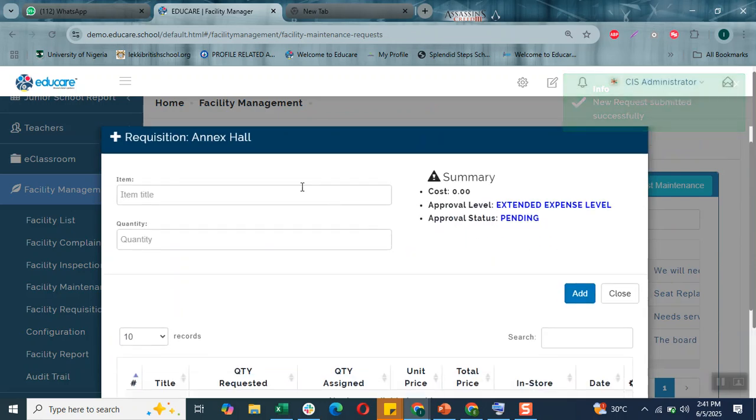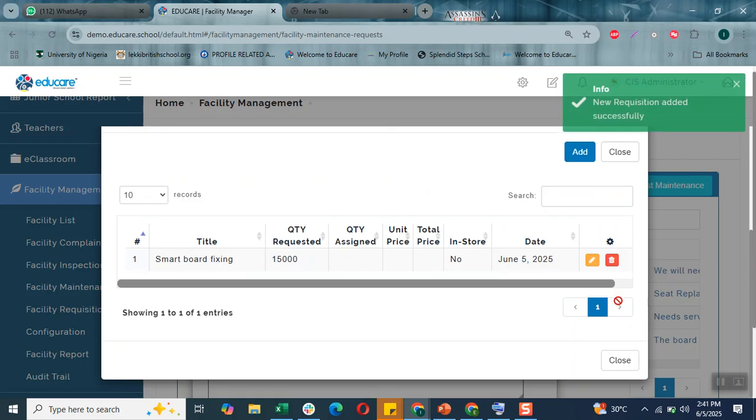So now that a request has been made, you can now raise a requisition for it. Smart board fixing. The cost 15,000. Add. So you can see a requisition has been raised.